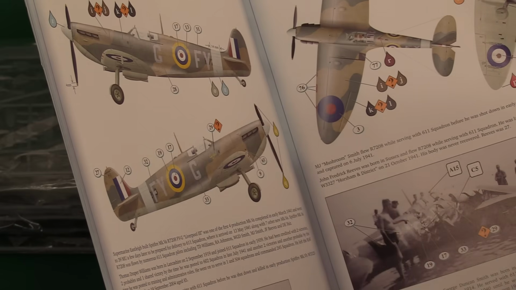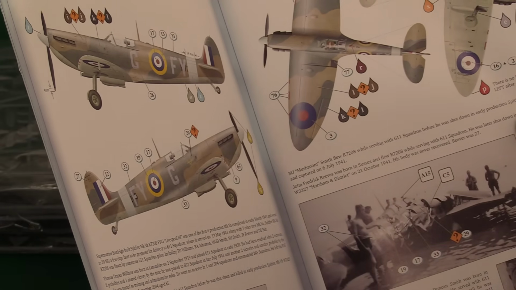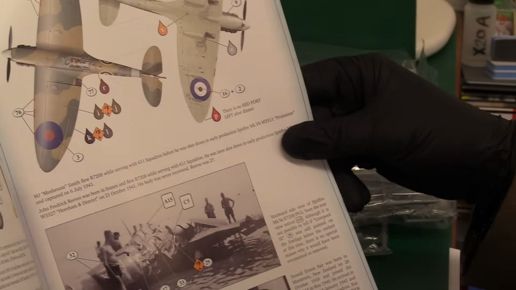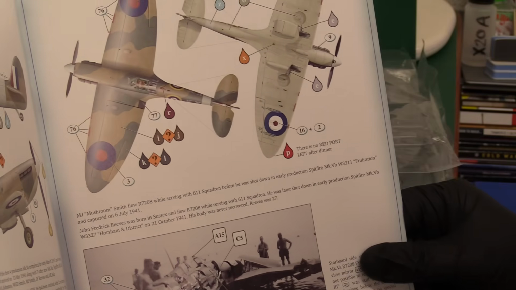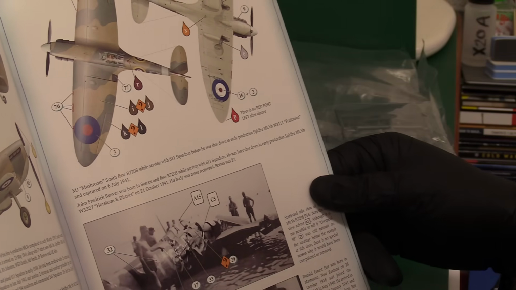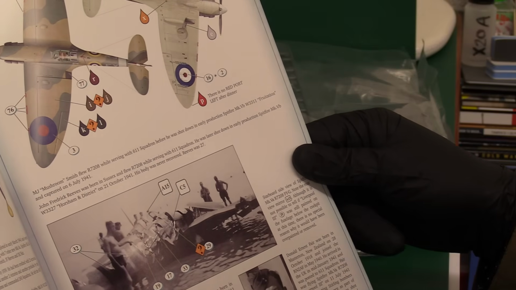It doesn't say actually. Supermarine Eastleigh built this model. I think it might have been up north of Newcastle on Tyne, because it mentions Newcastle on Tyne there. And then over here, this is Fruitation. It's the nickname of this one, Fruitation. And does it say where they were based? Doesn't really tell us a lot, to be honest.